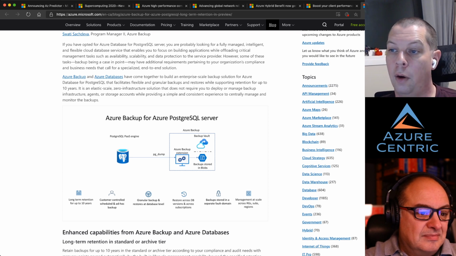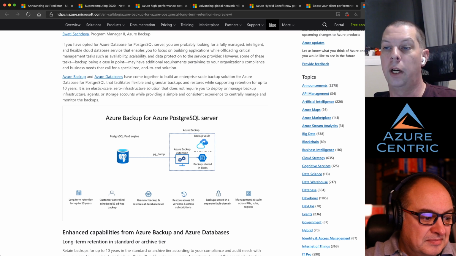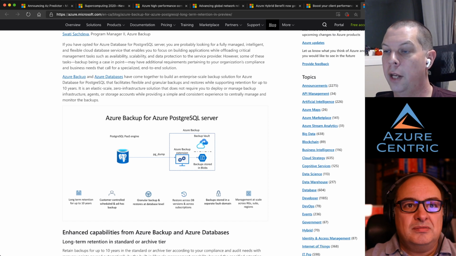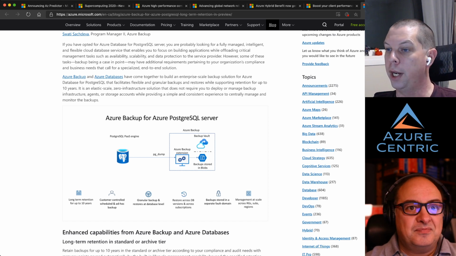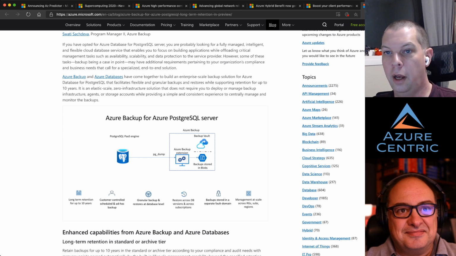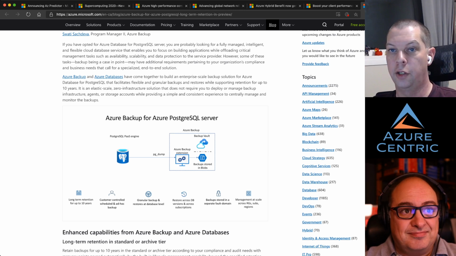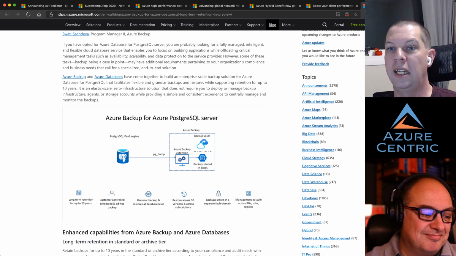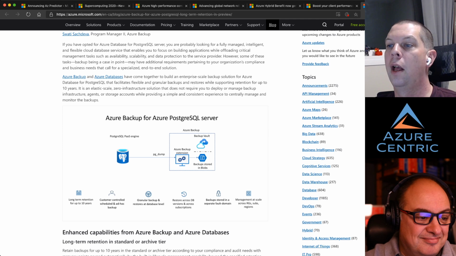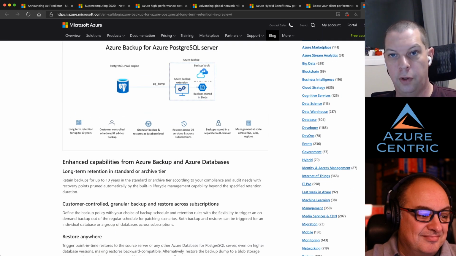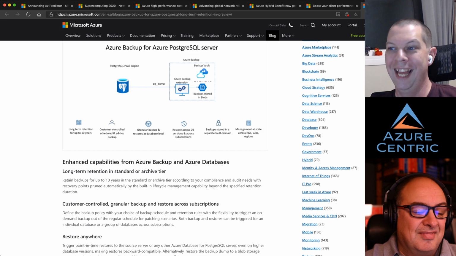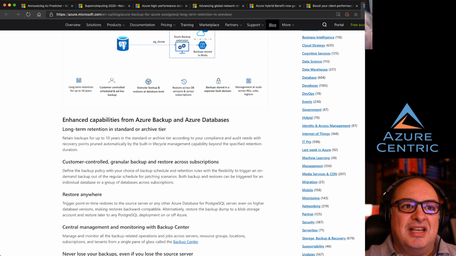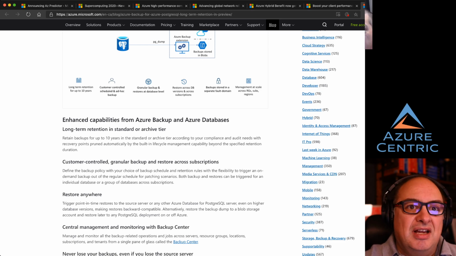But for PostgreSQL, we do now have a 10-year retention for granular backups and restores, right? And this is pretty exciting because it's a native service now. It's just baked into the PostgreSQL product, and it makes it easy to consume, easy to use, and when backups are easy to do, that means we're more likely to do them. Exactly. And backups are always a good way into disaster recovery, right?